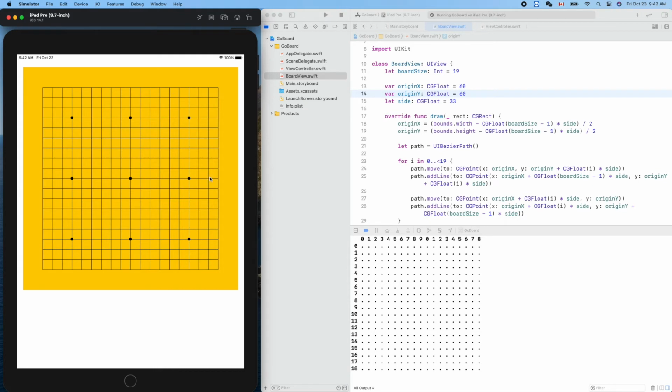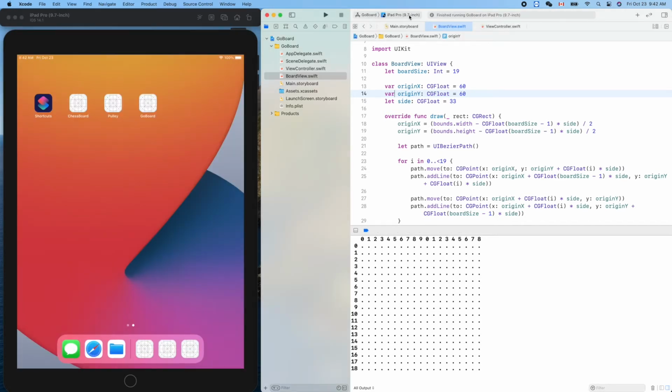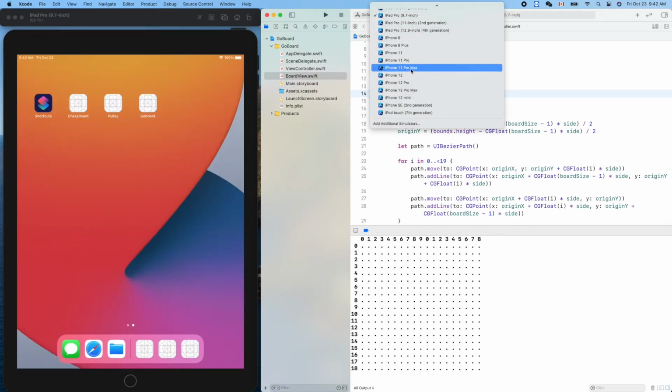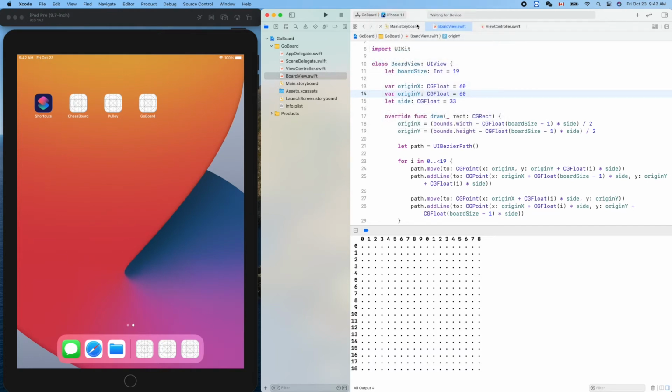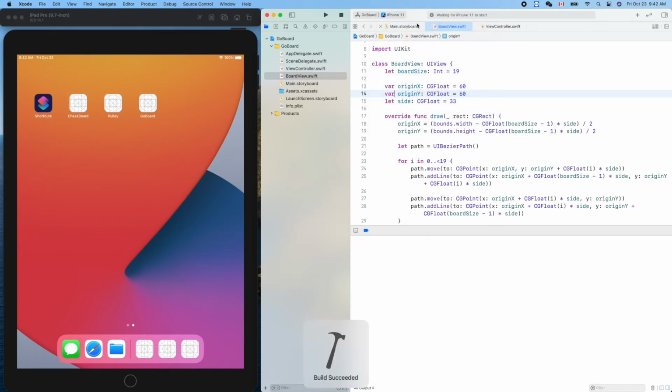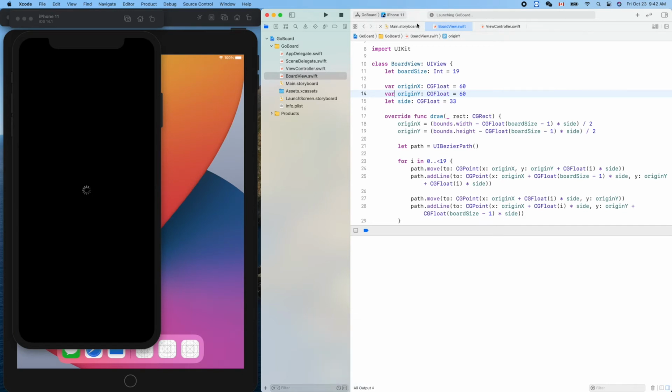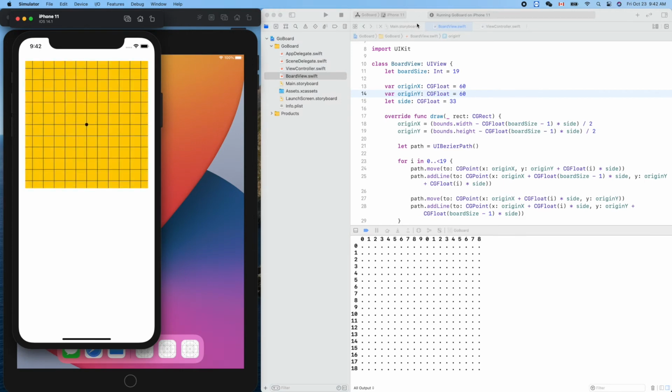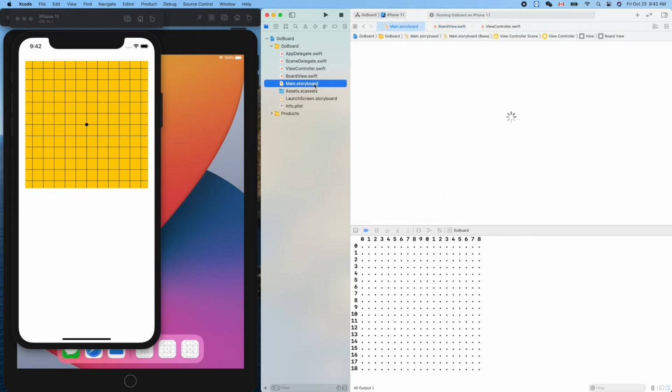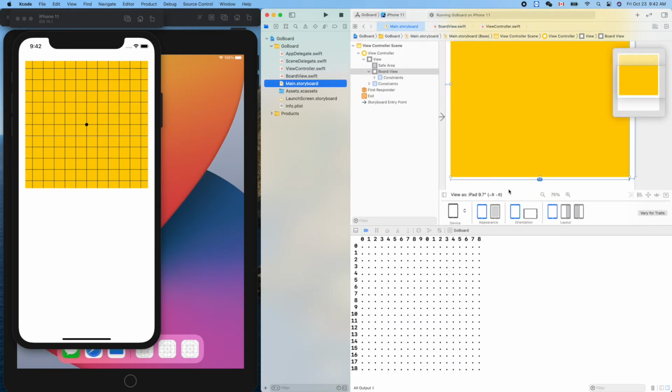Now it's perfectly centered, right? Okay, wait a minute. Let's try it on a smaller simulator, iPhone 11. Run it. Oh, we didn't use auto layout, so let's add that. Oh, we did.